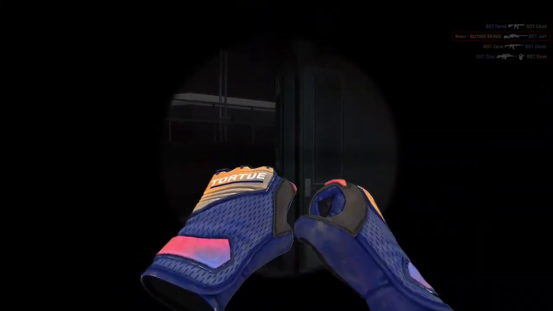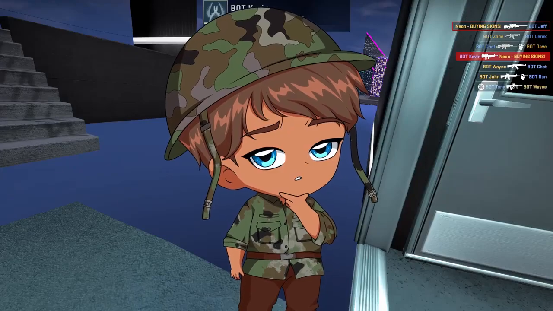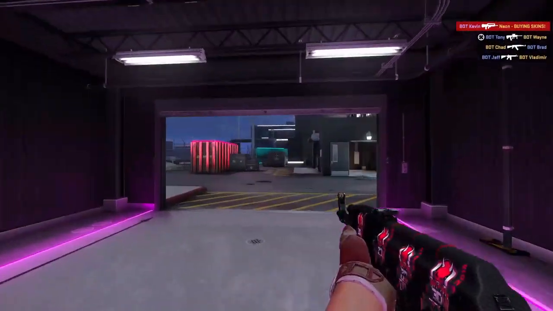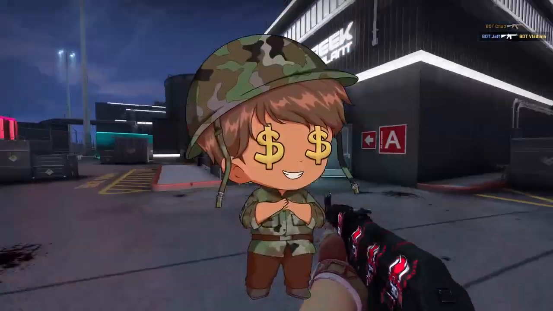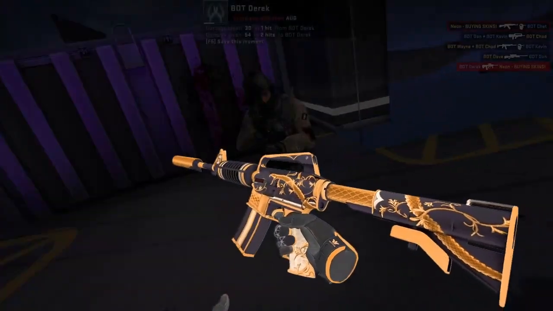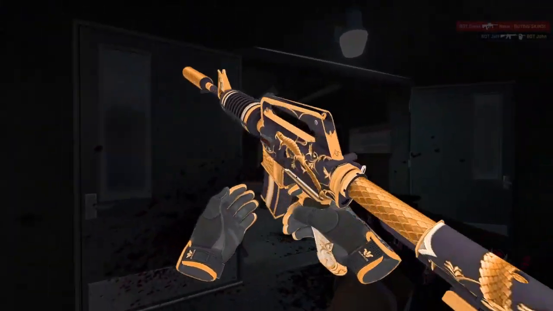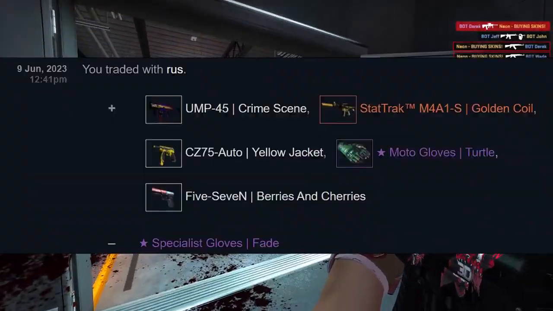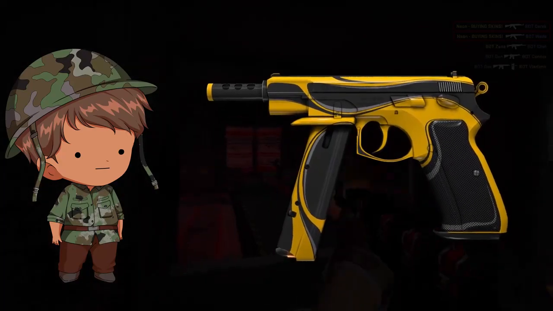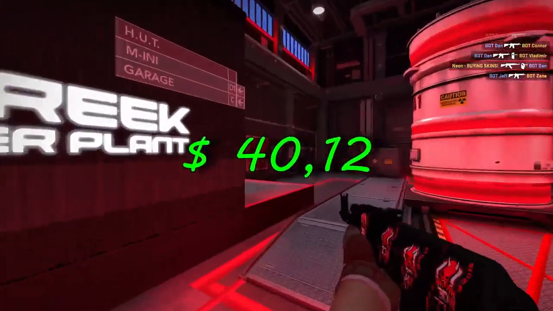Mr. Rus was interested in Specialist Gloves Fade, 0.15 float. Specialist Gloves Fade go for a lot more when they have good float. The base price out of my head is like 330 or something like that, but with 0.15 float they can easily go for over $800. So it's not a surprise that he offered a StatTrak factory new M4S Golden Koi, minimum wear turtle gloves and 3 nice low float operation skins. Yes, I know the yellow check is not for an operation, but I want to say it like that, okay? And yeah, this summed up to $40 of profit.